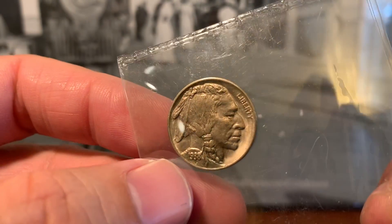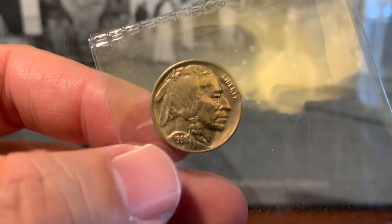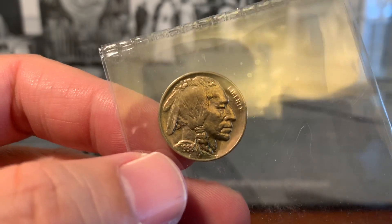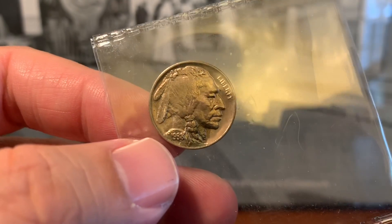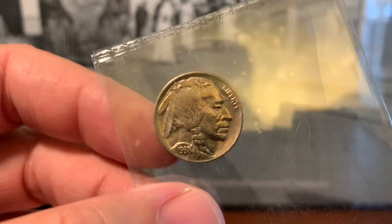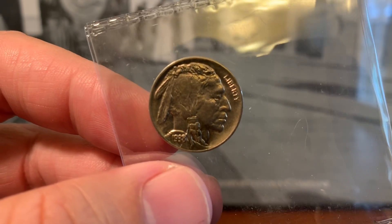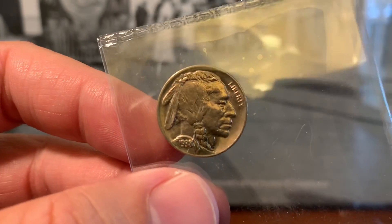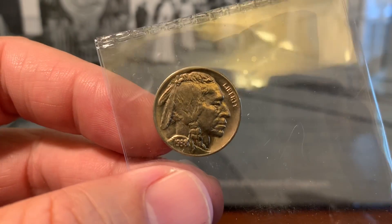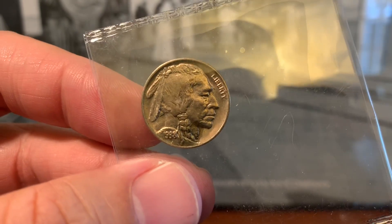All aboard — probably one of the easiest to access coins in really nice condition. This coin right here is what got me into nickel collecting in the first place. Some would say that Buffalo nickels are absolutely beautiful. They are extremely popular in today's collecting landscape — no doubt about it. It's one of the top five most widely collected series, and people are paying an absolute ridiculous amount of money for some of these coins in the highest condition. And the good old 1938 D is the final date of the Buffalo nickel — also the first date of the Jefferson nickel of the same year.